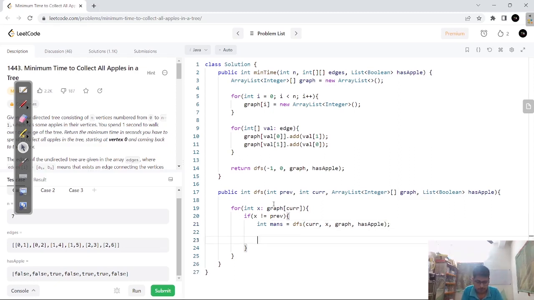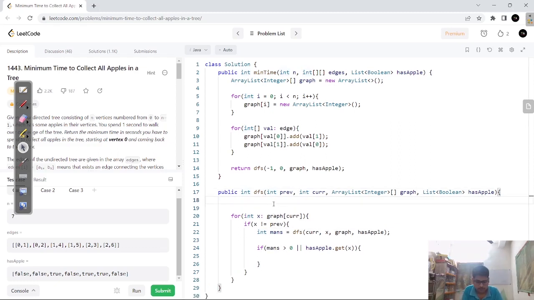So after them, I'm checking if my answer is greater than 0 or my has apple of last visited vertex is true or not, or I can say directly by it. If it is true, then update my result. Okay. So here is a result thing.